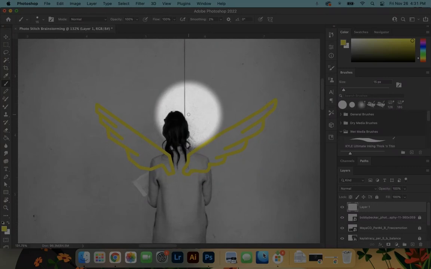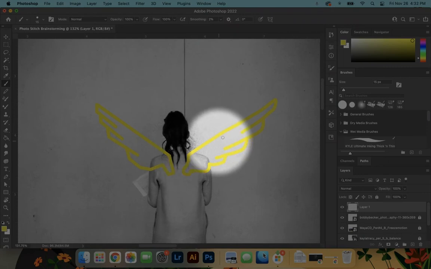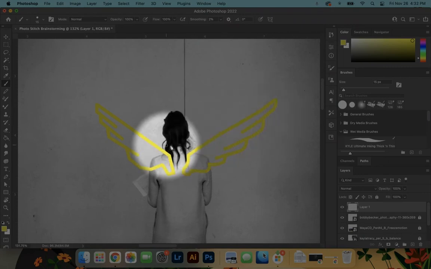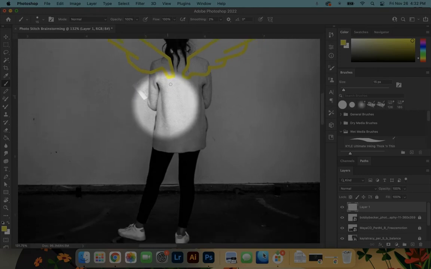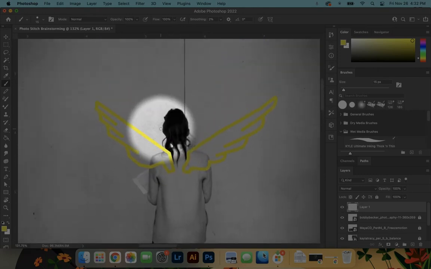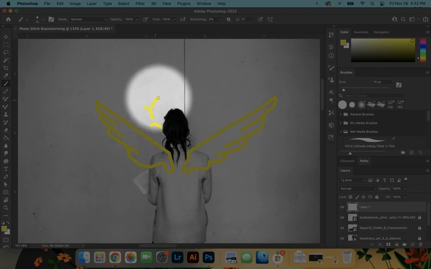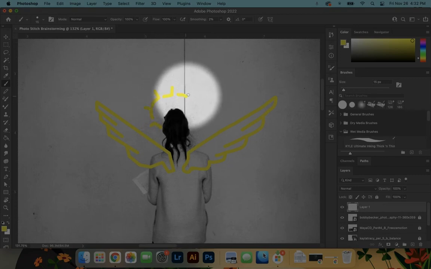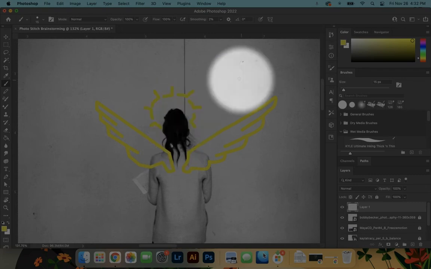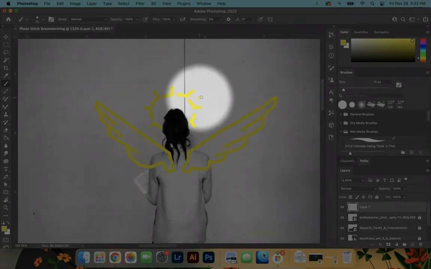Remember though, when you are coming up with this, you need to think of the different kind of stitches that you're going to do. And this is probably going to be like a back stitch or a stem stitch. So maybe I need to come up with a different stitch for the top. And maybe I'm going to create like a halo. And I'm going to create a halo of blanket stitches. There we go. And then maybe some straight stitches.